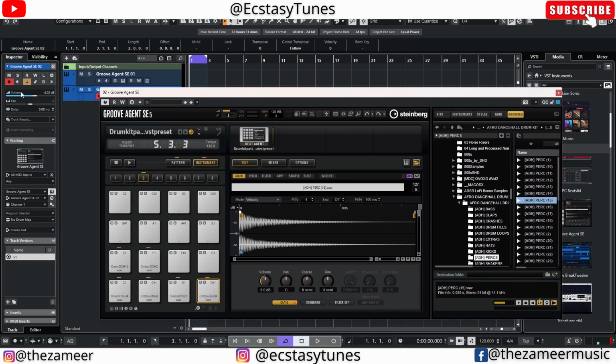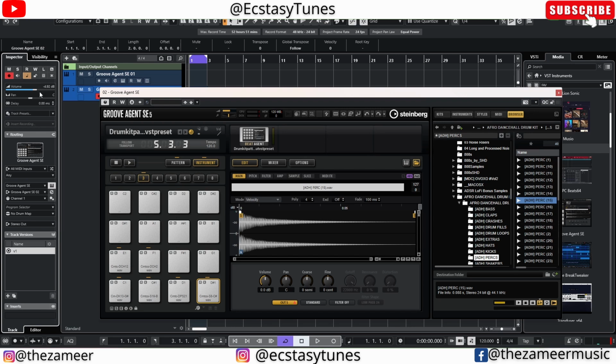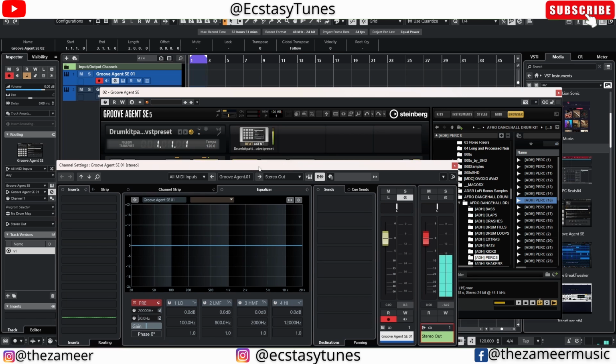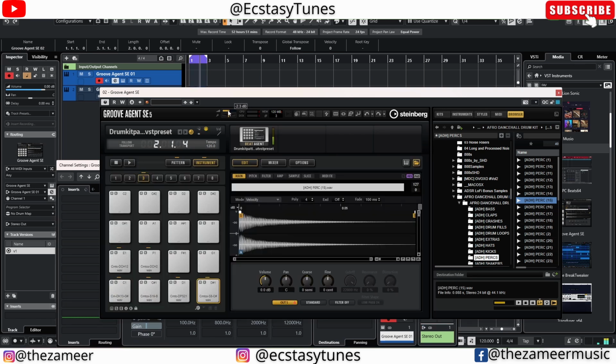All right, another thing, I actually reduced the level here, right? So if you don't want to adjust the fader here, what you can do is, let me turn this up to 0. I can actually come here and adjust the gain here. So now it's not too loud, right? But this way it's not affecting the input of this drum, right? Okay, if that's what you want to do, you can actually gain stage using this level here.